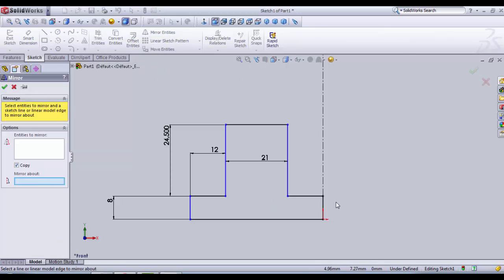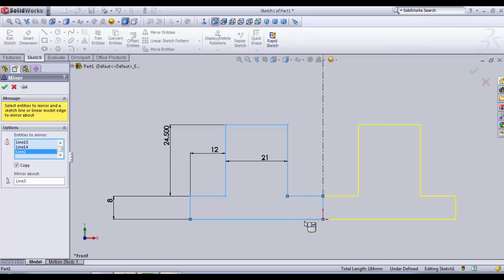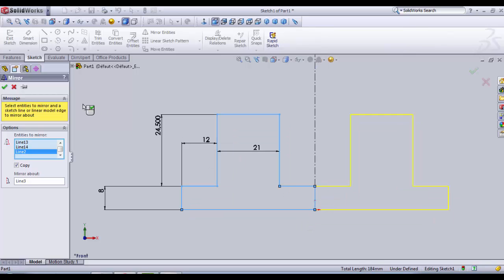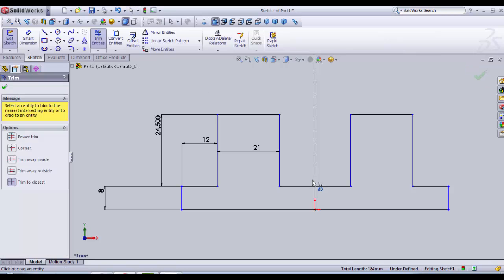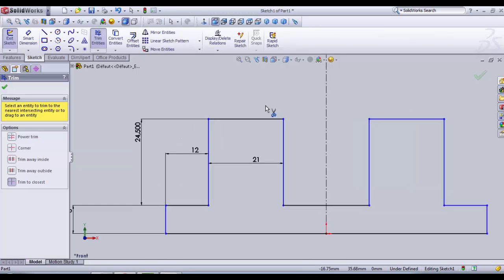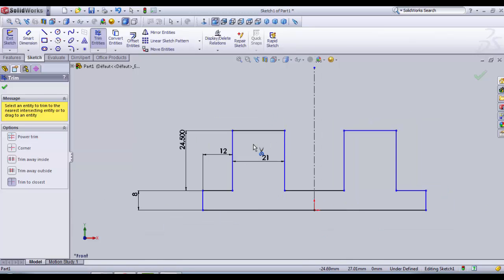And then we have to mirror, make a symmetrical shape of the first one. We select all the entities. Must click the entities that have not been selected. Okay. The first shape of the sliders. Check the last dimensions.